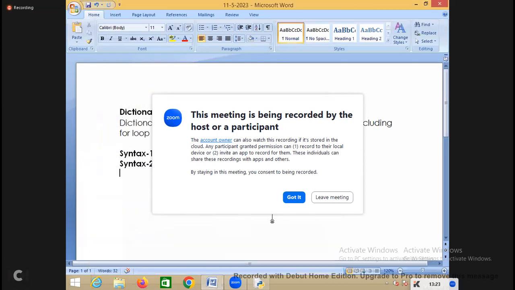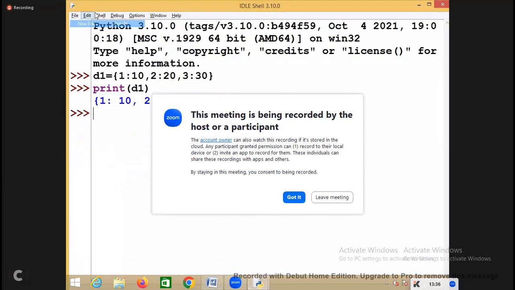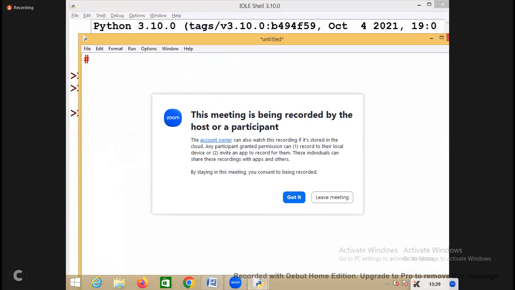These are various syntaxes, syntax 1 and syntax 2. Assume that I want to create a dictionary, for example, the question is like this: create a dictionary with the key as a number and value as what? Square of that number.